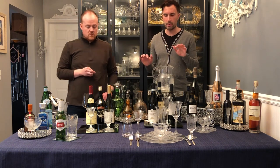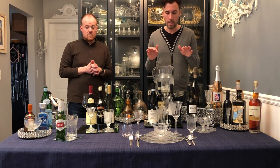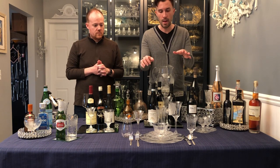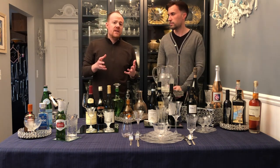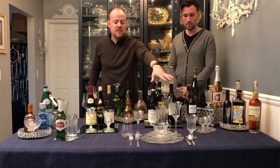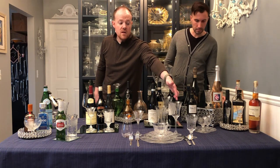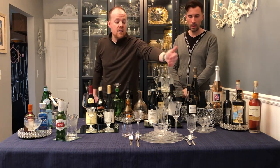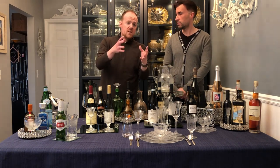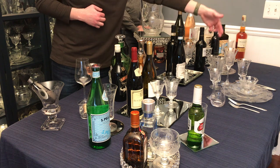Now let's talk a little bit about wine pairings, but first let's touch on setting our table. We have an example of a single place setting with a couple of different stems. For a formal dining experience, you really want a minimum of three glasses. What we have here are three different kinds of stems: we have an iced tea glass which we're using as our water glass, the tall glass is a tall water but we'll use it as our red wine, and then the short water we're using for white wine. Really, more important than the shapes of the glasses is to have three different vessels: a white wine closest to the diner, then a little further away will be the red, and then the water at the top of the dish.